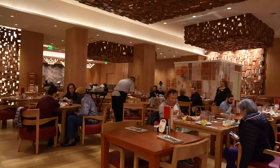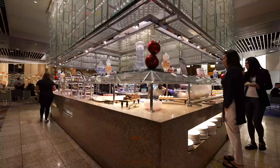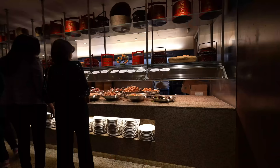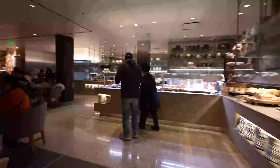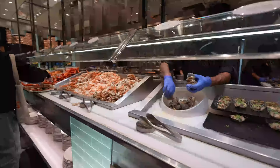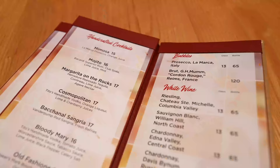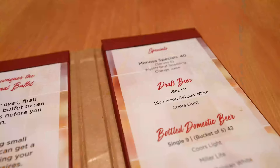As far as the layout of the venue here, when you guys get inside, remember — we're talking 25,000 plus square feet. Plenty of spacing for tables whether you're a party of one, two, or in a larger group. The center area is where they have the dessert, right in the middle of the whole place. The rest of the food starts way back in one corner and follows one really long counter with all the different sections, either by geography or type — seafood at one end. If you want to order drinks, you can order them separately from the menu, including beer, red wine, or white wine.